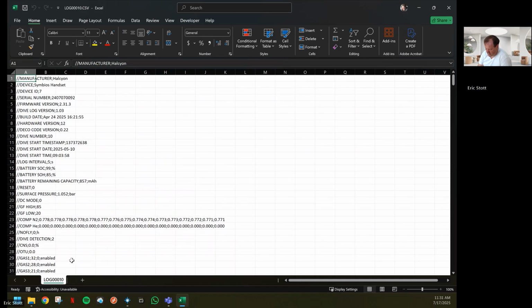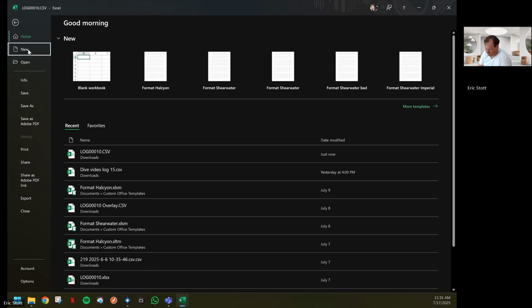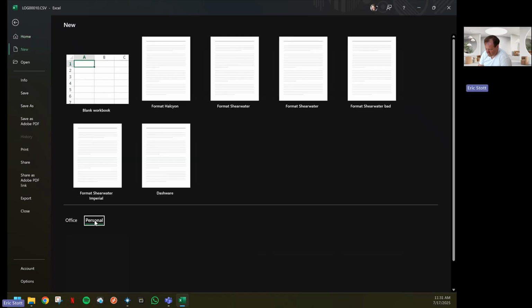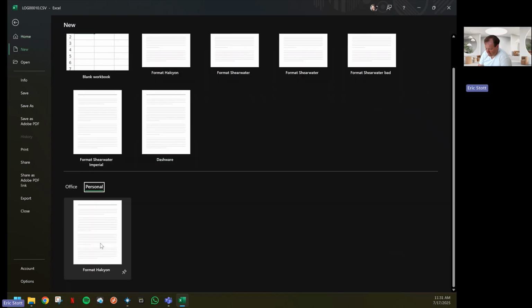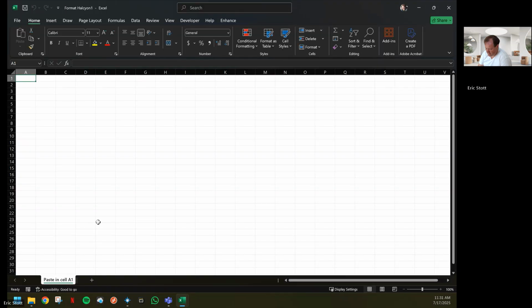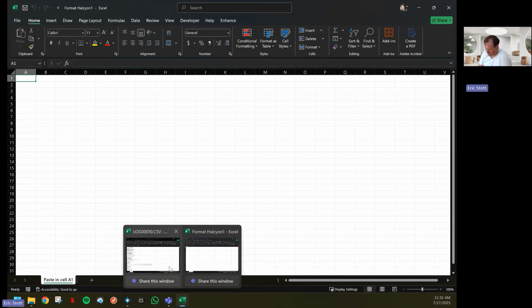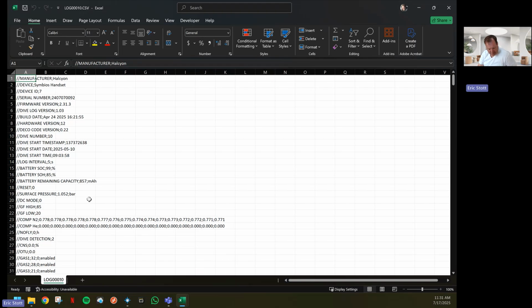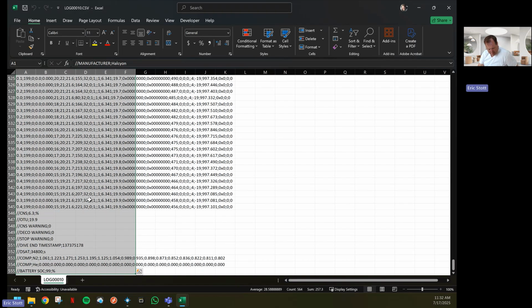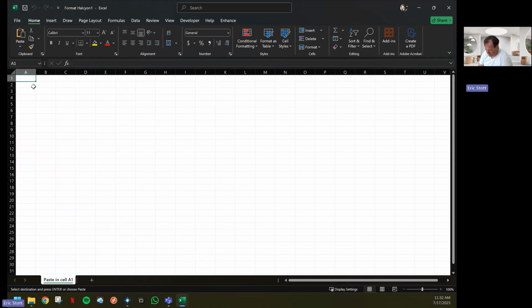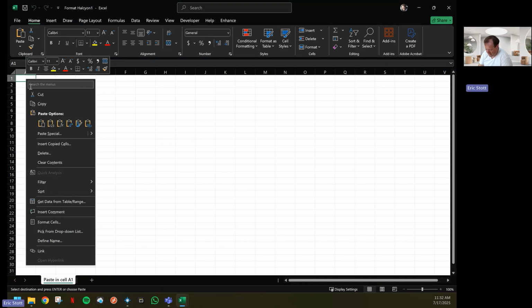And so the next thing we want to do is go to File New, go to our personal, and we should see Format Halcyon. Click on that. And then go back to our original file, Control A, Control C, and then jump back to the Format Halcyon and paste.